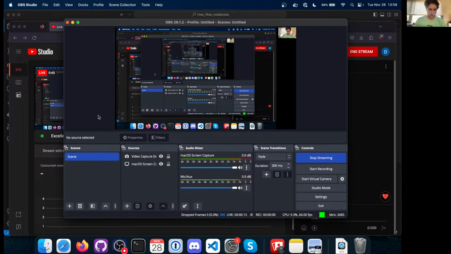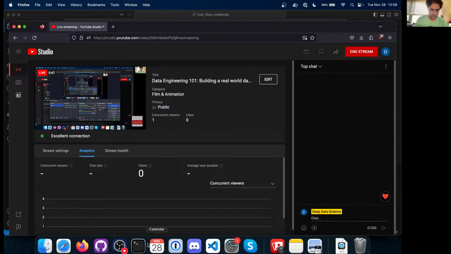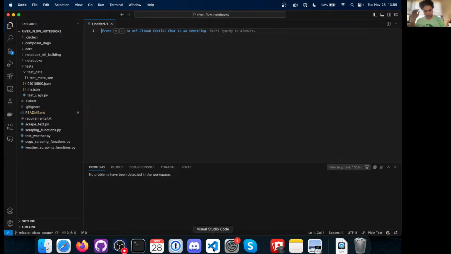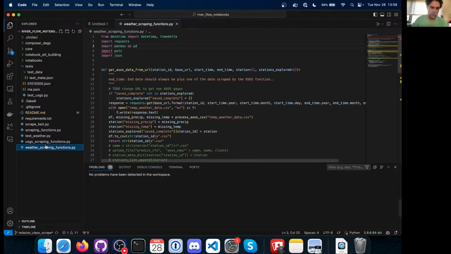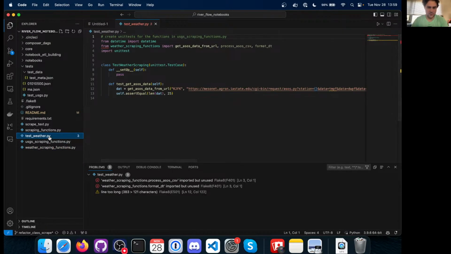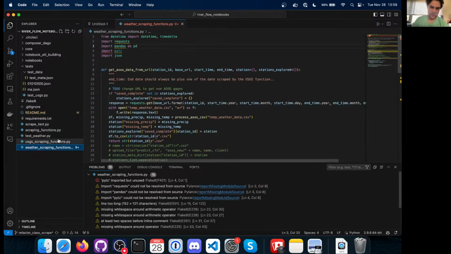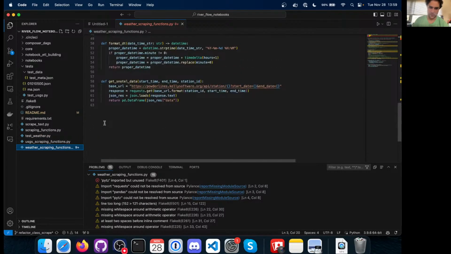Okay, hi everyone. Today we are going to be continuing a bit with adding the Snowtel data. I did a couple days ago refactor some of the functions just a little bit, and I committed it to the repo. So those have been updated, but now it's time to get the Snowtel function to work. So that's what I'm going to work on.